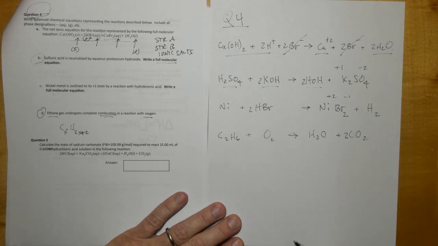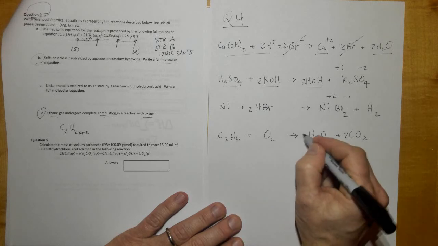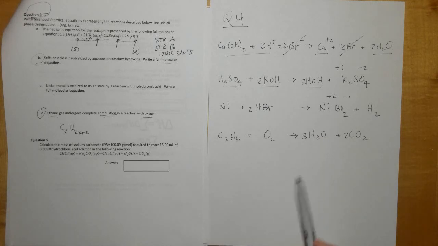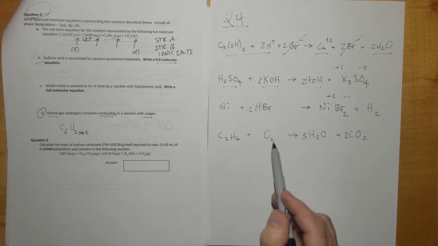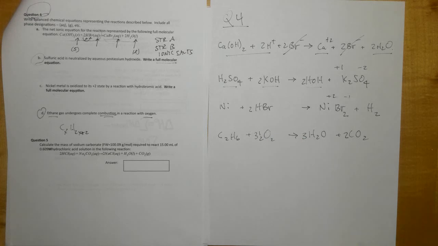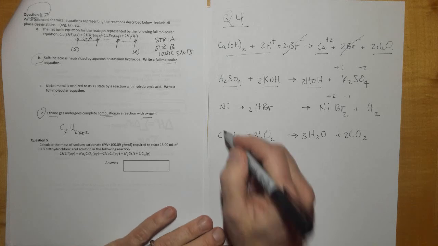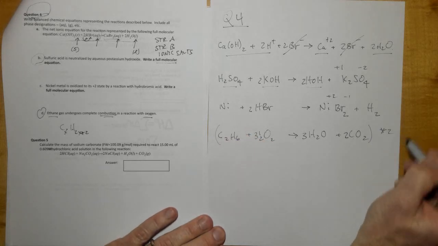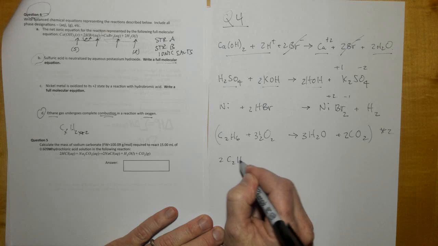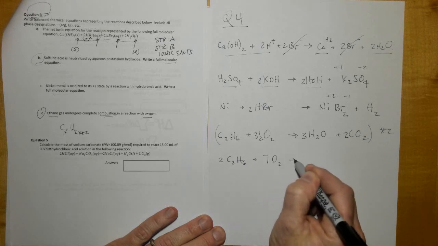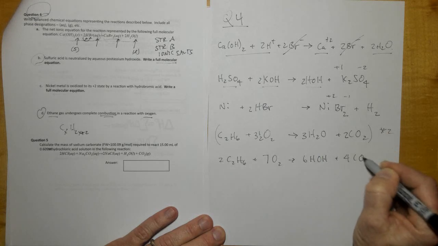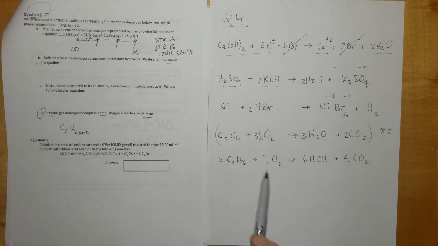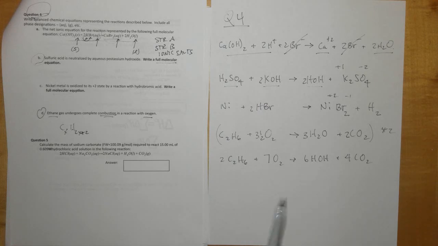2 carbons, 2 carbons, 6 hydrogens, so you're going to need a 3 here. So that gives you 6 hydrogens, but now your oxygens are going to be messed up because we're at 4 plus 3 or 7, so to get 7 you'd need 3.5 right here. So this would get it to you using halves, but if they say whole number coefficients, take the whole thing, multiply it by 2, and then you get 2 C2H6 plus 7 O2. 2 times 3 is 6, 2 times 2 is 4, and then you have the balanced molecular equation with whole number coefficients. That's question 4.